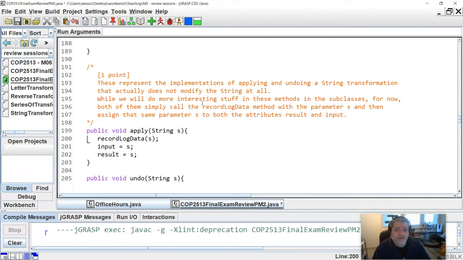We are going to override the apply method. We're going to override the undo method. And we are going to override with chaining, meaning that the overridden version is going to call back to the original version, get it to do its job. So this is a way for us to have a base class that represents the most trivial transformation, but still does its bookkeeping.